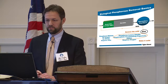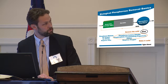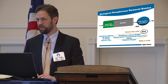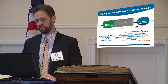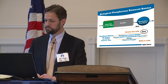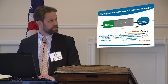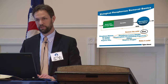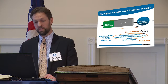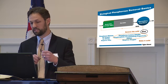So in terms of biological phosphorus removal, a lot of you probably recognize this picture here from the aerobic reactor over through the secondary clarifier. It's pretty much a traditional extended air or complete mix activated sludge system. And really to get BPR, what we've added is a small anaerobic tank on the front end of the process with a hydraulic residence time of an hour or two. It's the same recycle loop that you have off your secondary clarifiers to get back to that anaerobic tank, but this anaerobic tank allows you to grow a population of phosphorus or phosphate accumulating organisms or PAOs. Those PAOs are going to release a ton of phosphorus in this anaerobic tank, but then when they go through an aerobic reactor, they're going to eat up as much phosphorus as they can.